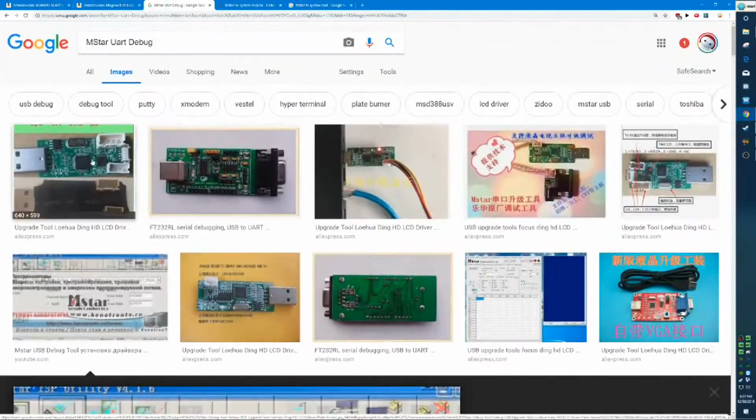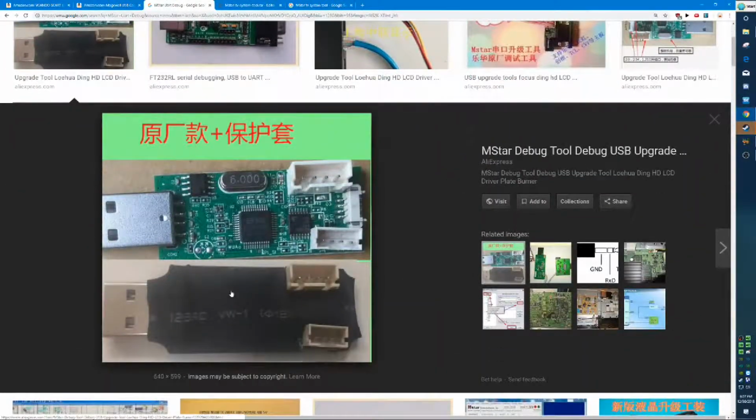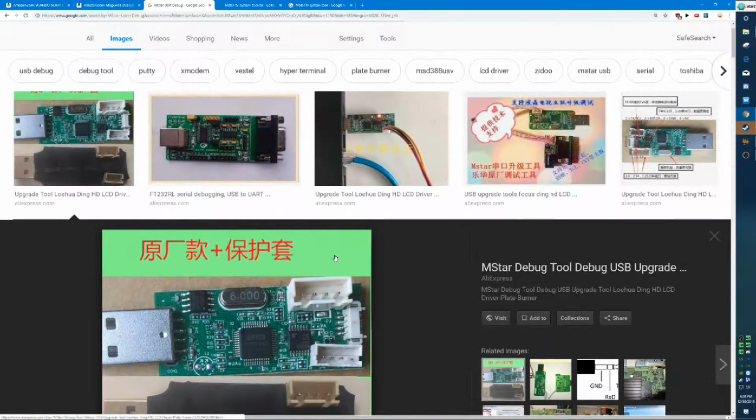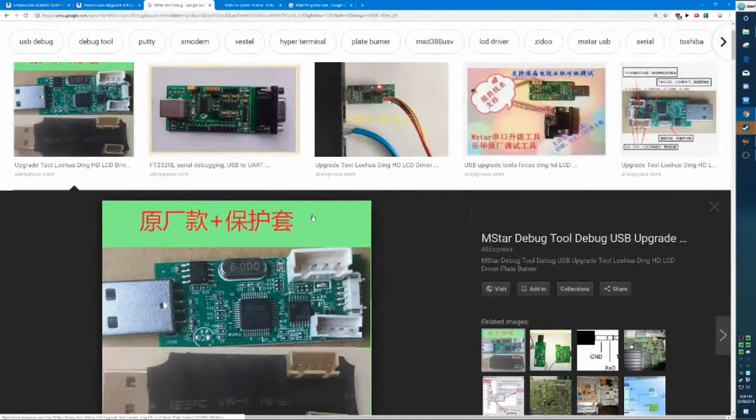So by looking on Alibaba and places like that, I saw adapters like this, which looks basically like an FTDI chip. And so that got me thinking that, hey, there must be a UART inside one of these. So sure enough, I broke it open, and it's just normal UART pins.